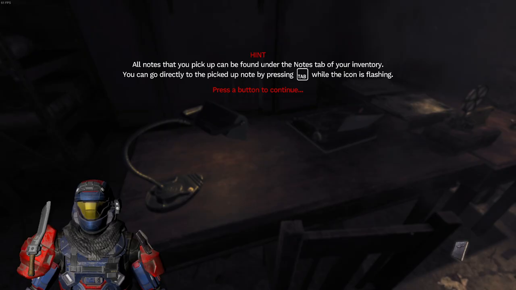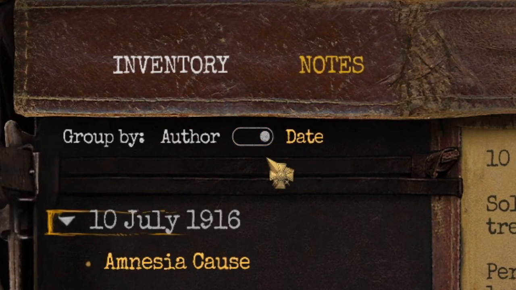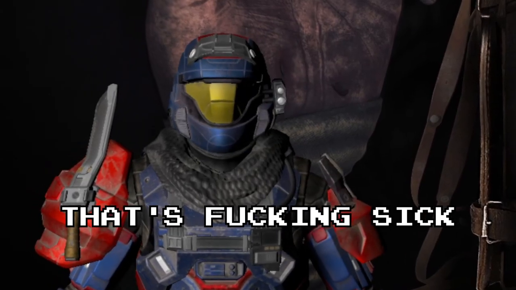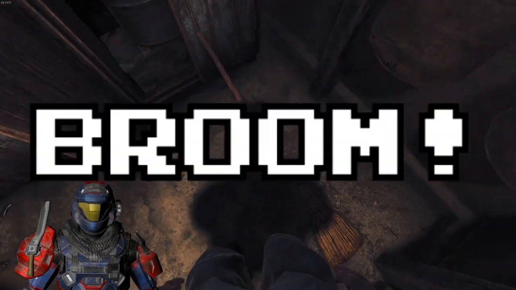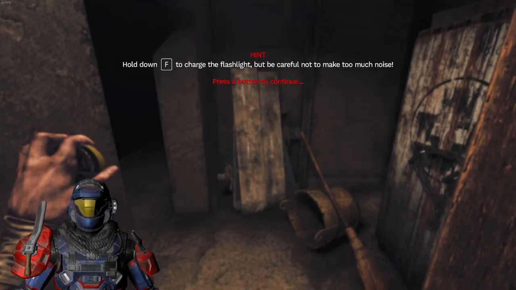How did we get here? All notes that you pick up can be found under the notes tab of your inventory. Oh, you can sort them by date! So you get a timeline! That's fucking sick! Dear diary, my friend exploded today. That sounded... Bro! Hold down F to charge the flashlight, but be careful not to make too much noise.